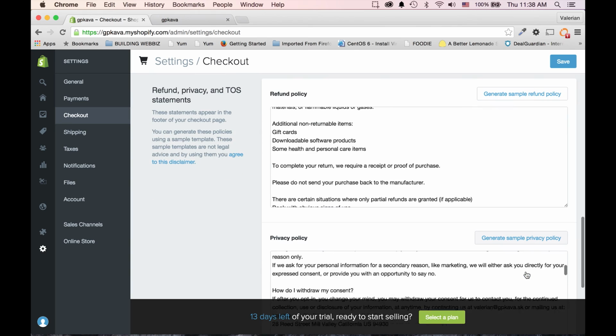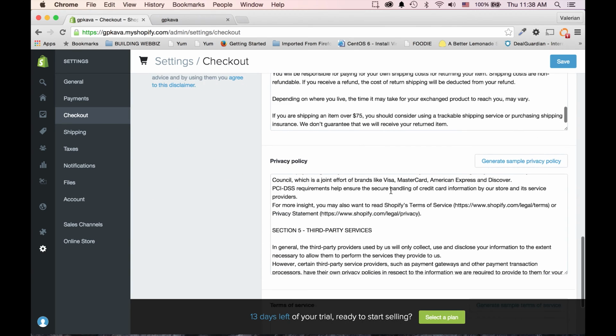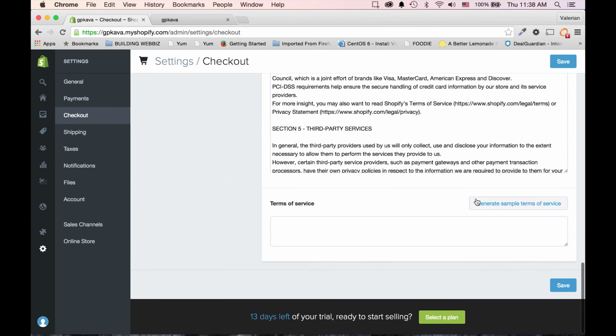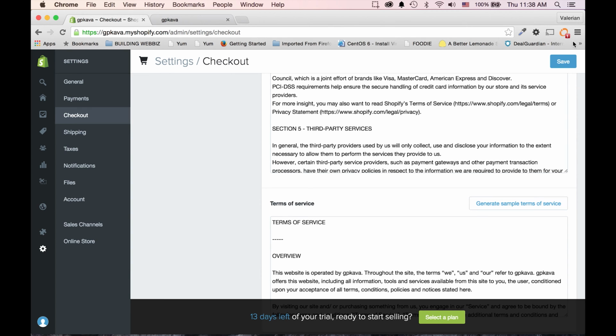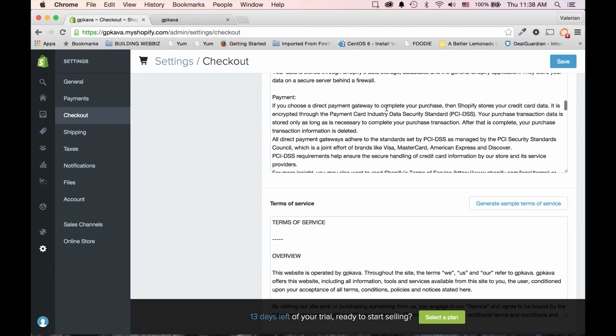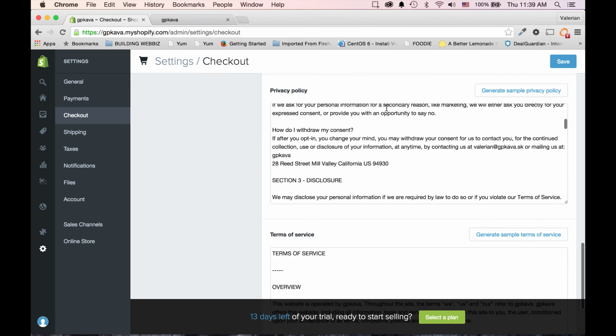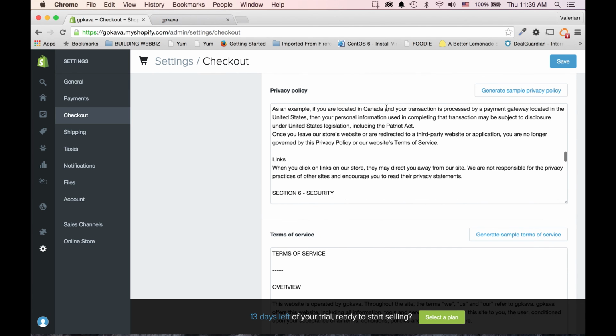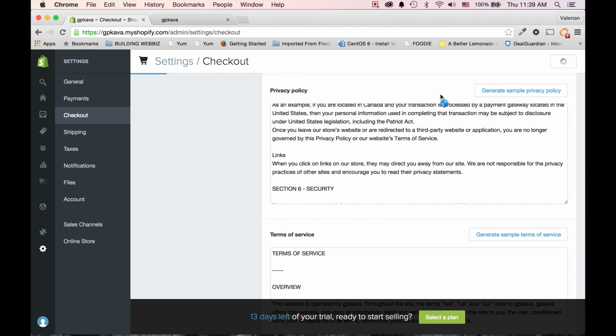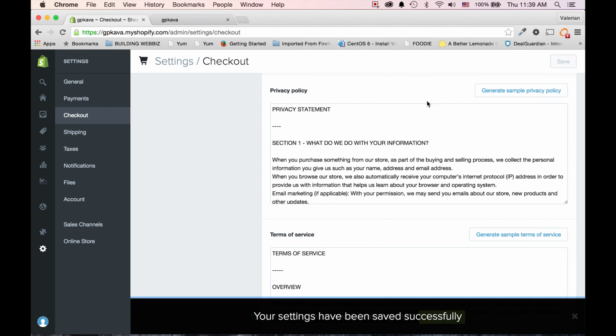That's like cheating in a big level. This is awesome. You already saved your money here. Perfect. I mean, you should read it, obviously, okay? And you should replace these links with your store and make sure that these terms are your terms, which you want to keep, obviously. For now, I just save this as it is.